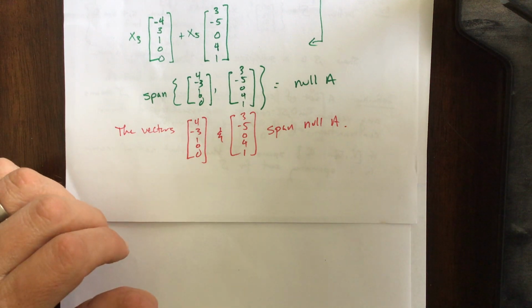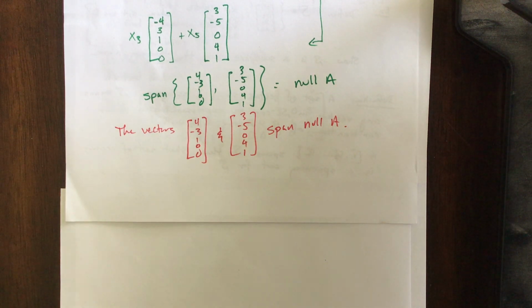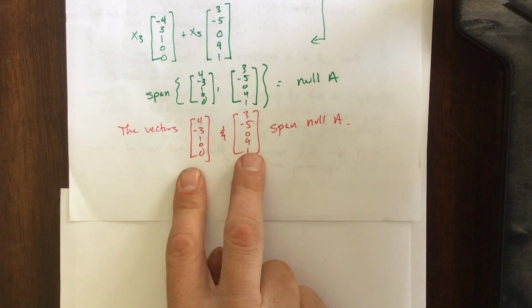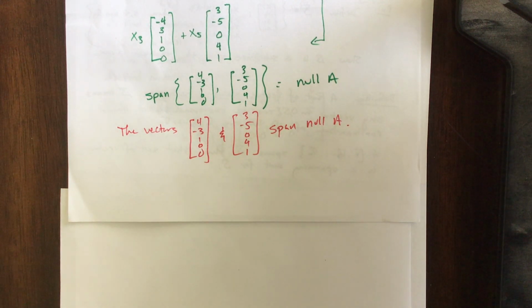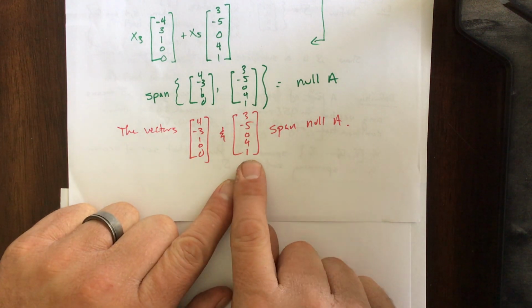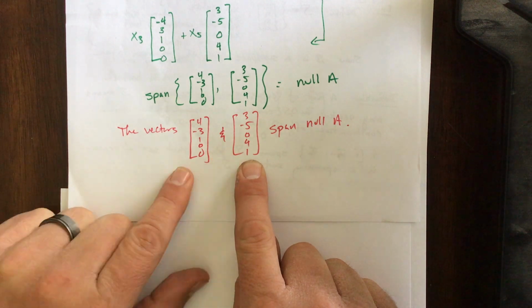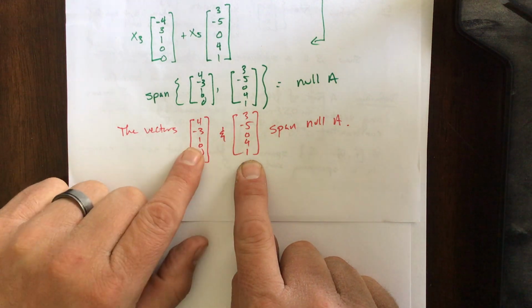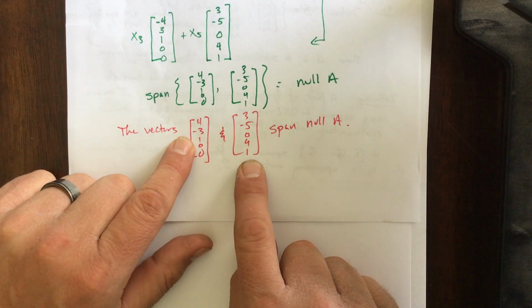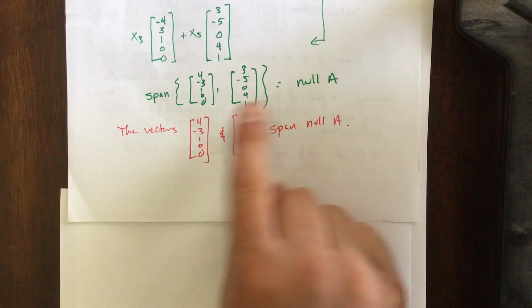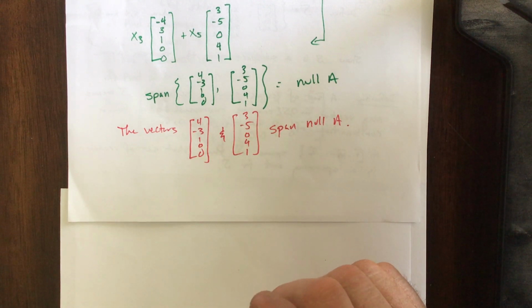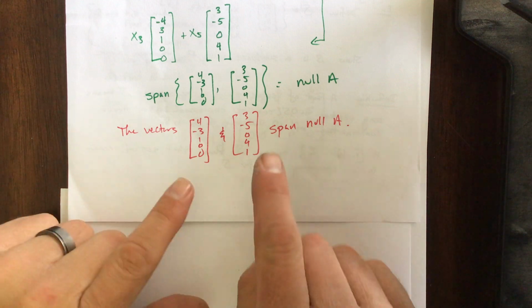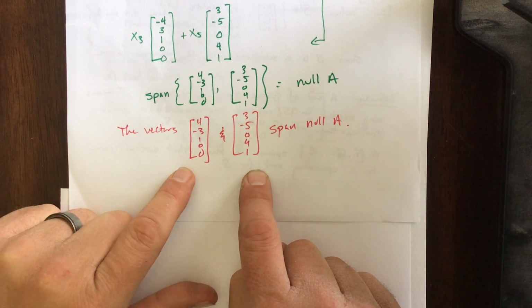And this is only true for sets with two vectors in it, because when we're checking linear independence of two vectors, all you have to do is make sure one vector isn't a scalar multiple of the other. And that's easy to confirm in this case. For these to be scalar multiples, I would have to be able to multiply 1 by something to get 0, and 4 by something to get 0, and 0 by something to get 1. But it's the same thing that I'd have to multiply all this by to get that vector, and obviously that's not possible. So not only does this set span the null space of A, it forms a basis.